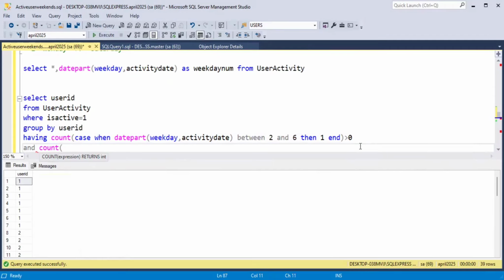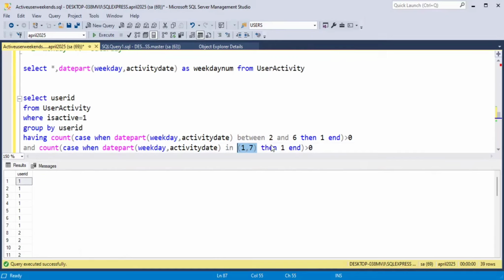And now our second condition: and count case when DATEPART weekday, activity date in 1 or 7, then 1 end greater than 0. So the user must have at least one activity on Saturday or Sunday. Then it will count, right?